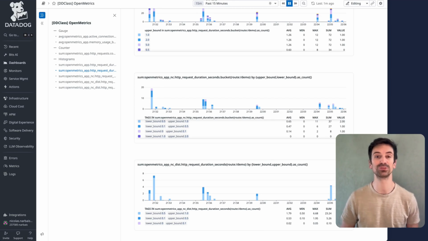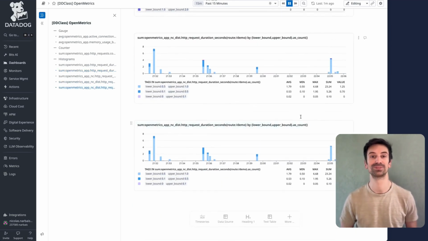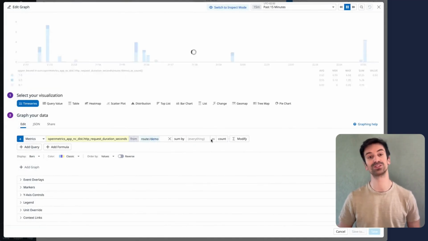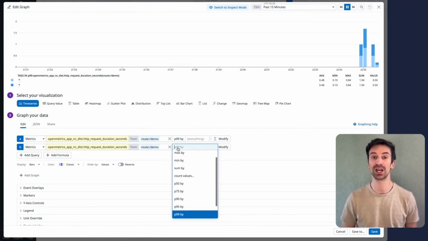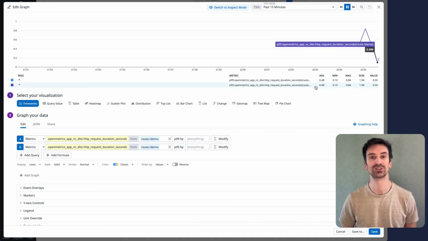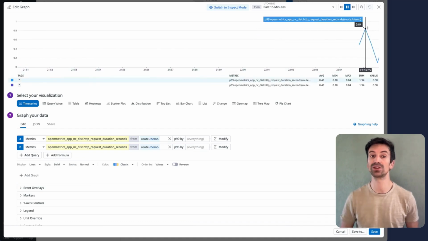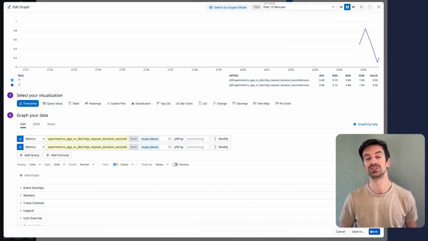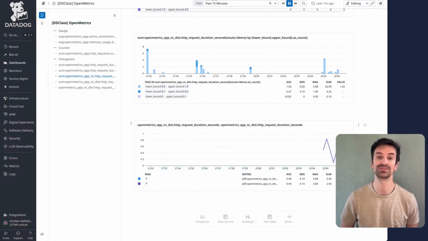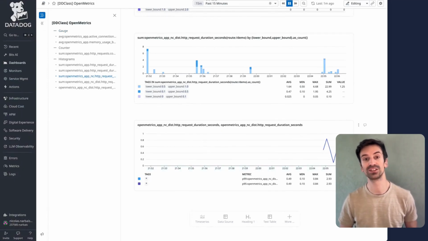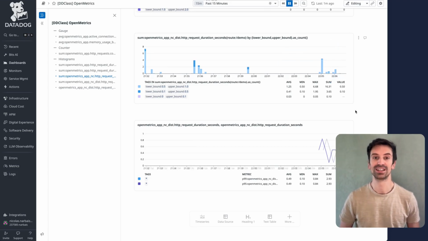Now that we've enabled distributions and percentiles, we can duplicate this graph. Then just edit it, remove the specific filter, and now we've got access to everything. You can easily visualize P90, P95, and more right in the platform, making it much easier to read and interpret. And with that, we made the interpretation of the graph a lot simpler. Any spike in the percentile latency graph means an increase in latency. It's usually a red flag. So definitely take advantage of this. Just one final note. Distributions do cost a bit more than standard buckets, but the clarity they provide makes troubleshooting and onboarding significantly easier for your entire team.